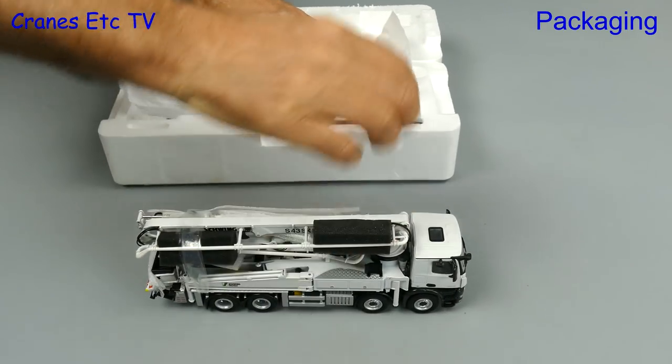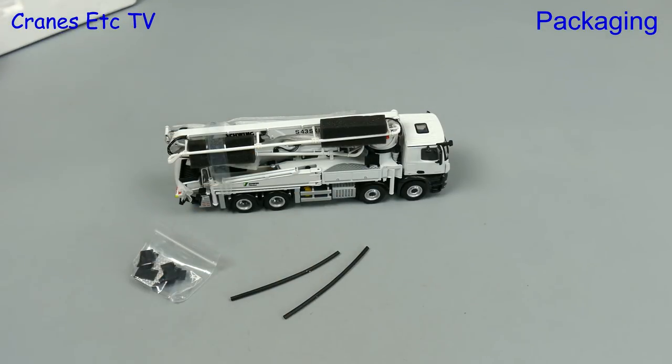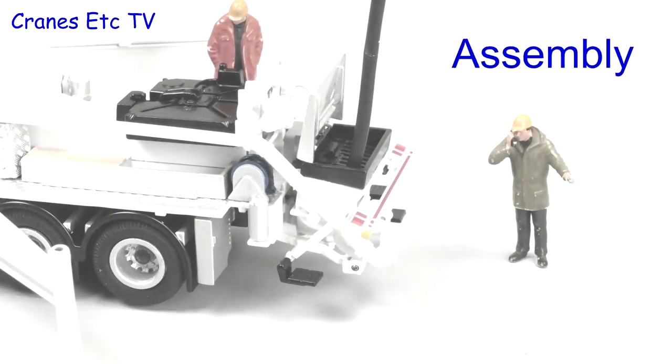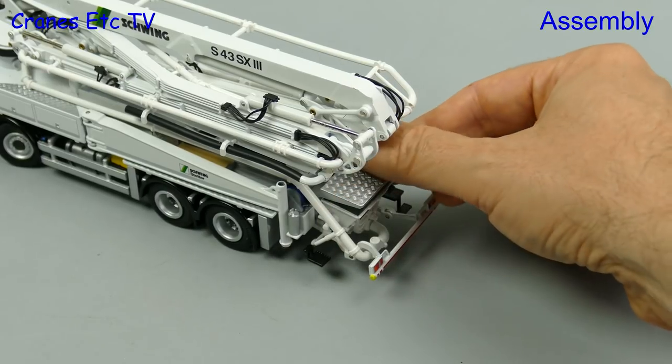Out of the box, there's the model and a couple of lengths of plastic hosing, and a bag containing some parts. To get the pump on the road, there's not much to do other than to put a cover on the hopper at the back.